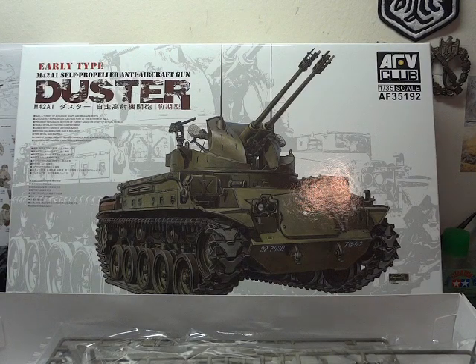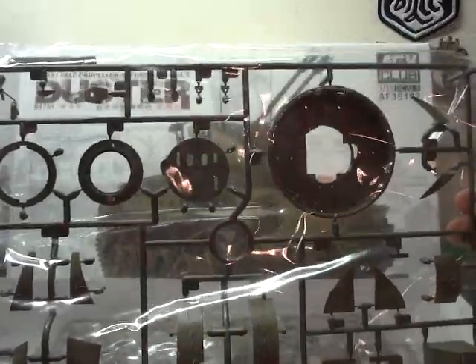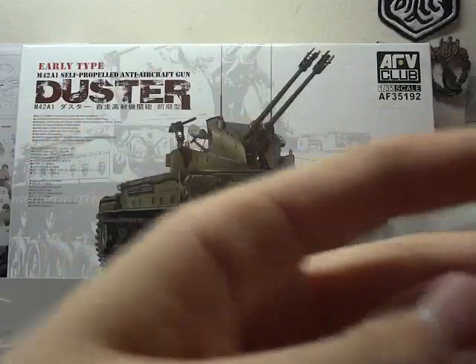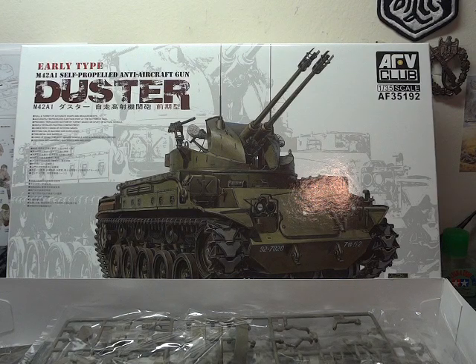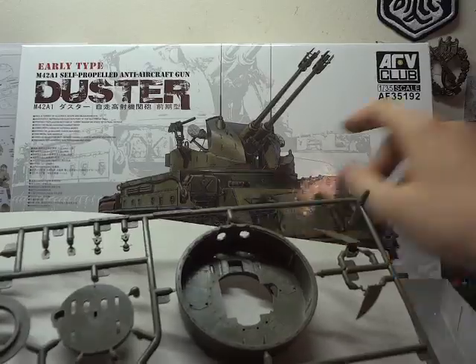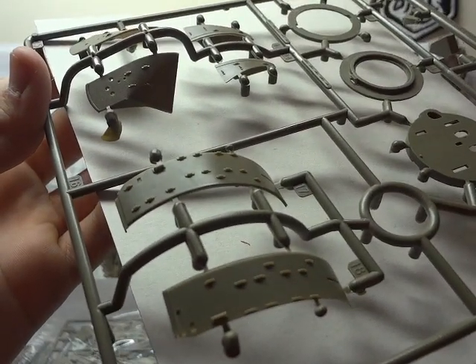Let's take a look inside. These are the outer armor edges of the turret with the 40mm Bofors guns. These are the internals — really nice armor details. Looks like fuel tanks, fuel tanks exhaust. More of the outer edges of the turret and the armor. There's not too much detail to really pull out and be precise on this one. Side-molded tracks — long. Let's pull up the superstructure.